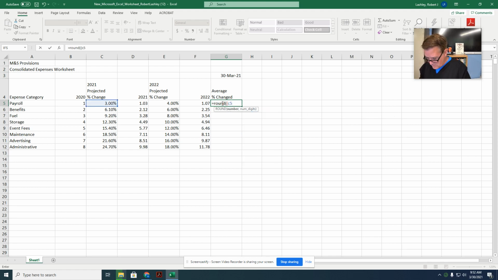C5 plus E5, close parentheses, and then divide it by 2, because there's 2 years that we're dividing it by, and then comma, and then our number of digits is going to be 4 digits this time, and then close parentheses, and that closes our round function. So it should be 0.35.